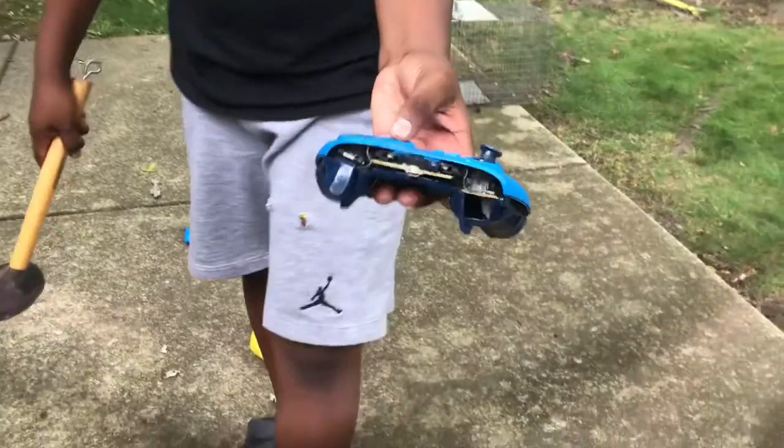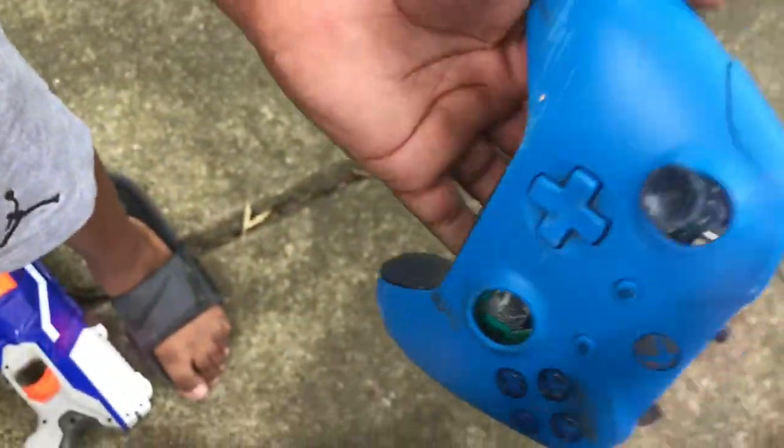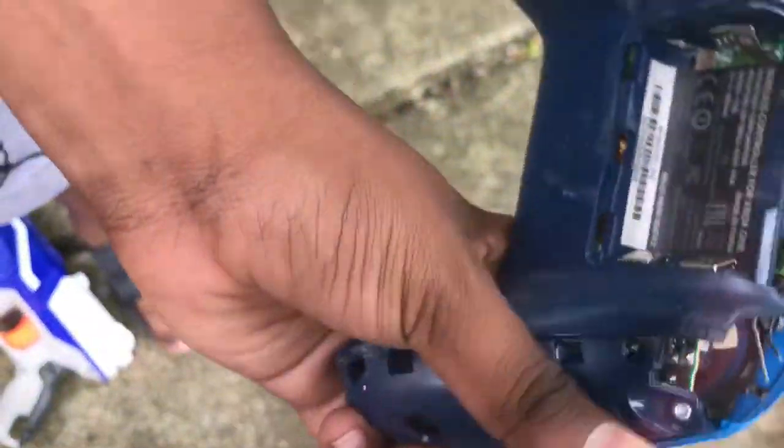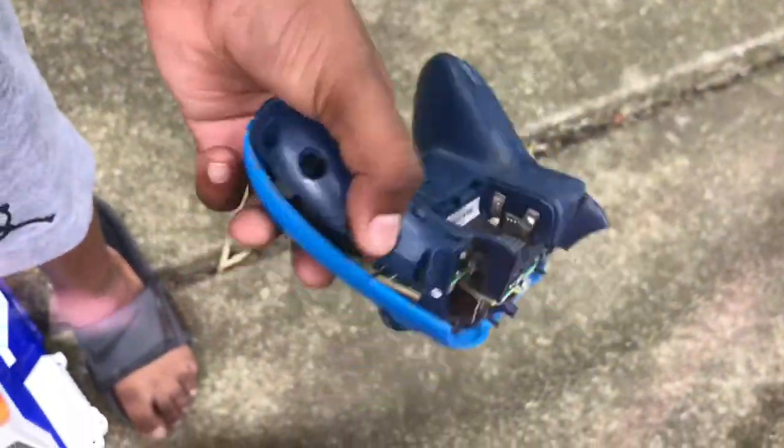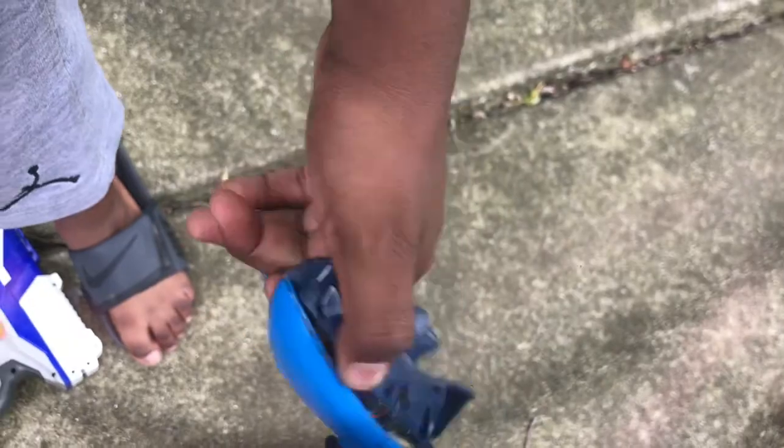Look at what we broke, bruh. We broke this whole front side and this back side, bruh. We broke both of these things. I'm gonna try to get it open, as you can see right there. Yeah, I'm gonna try to get it open. And yeah. So guys, done with the sledgehammer.